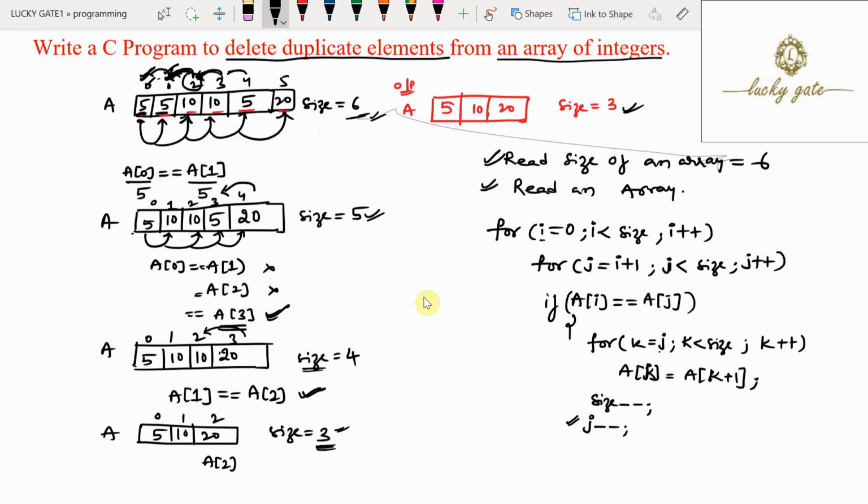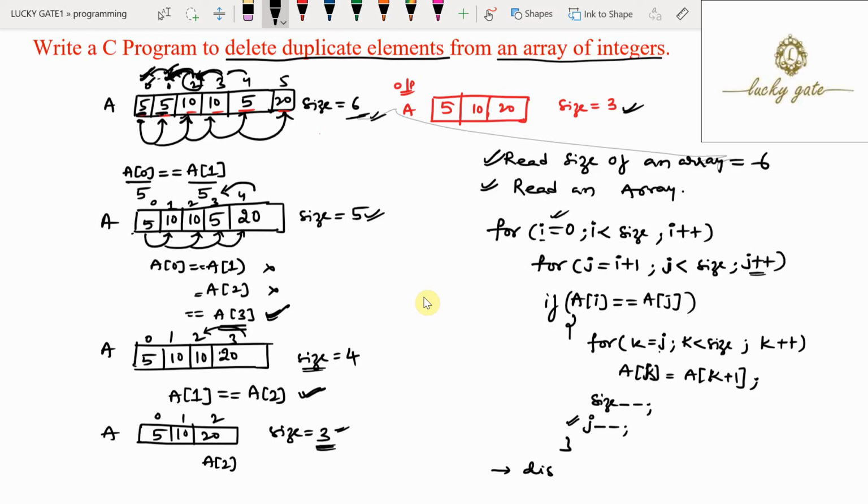If you don't do this, what will happen? j is going to be incremented, meaning it is going to compare the next element. Meaning if multiple duplicates are there, they are not going to be deleted. That's why we have to decrement j, and again increment it. That keeps j the same, meaning the same element is going to be verified with further elements. This is to be repeated. How long is it to be repeated? For each element. Okay, once this deletion of elements is completed, display the array elements.